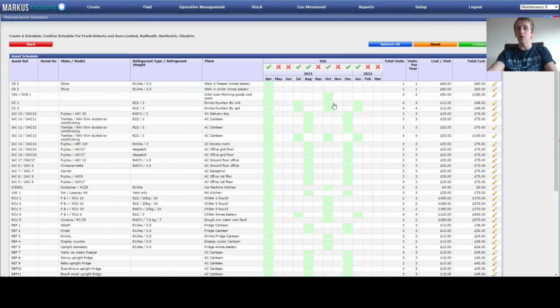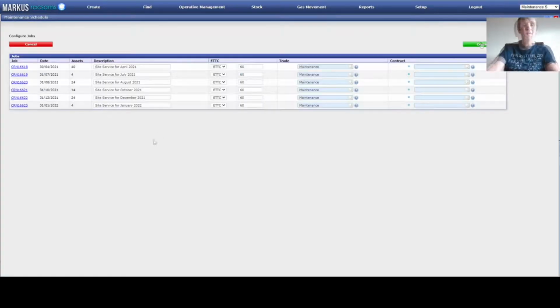Once you're done and you're happy you've made all the changes you need to, press continue to carry on. Now the screen you're looking at is an optional screen. You don't have to have this switched on, but if you do, it's set at system option level, so we at Epix would have to put this on for you or remove it if you don't want it. To explain what it does, here we can see all the different jobs that will be created as a result of pursuing with this maintenance schedule.